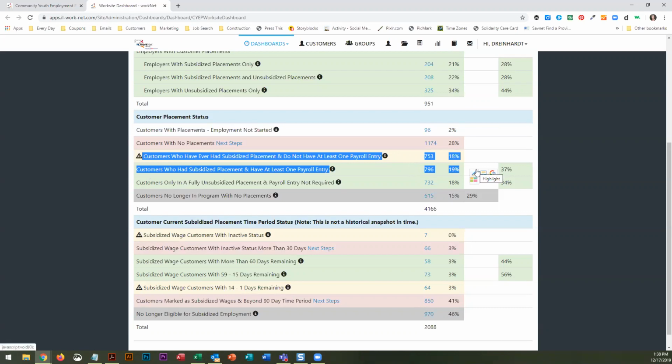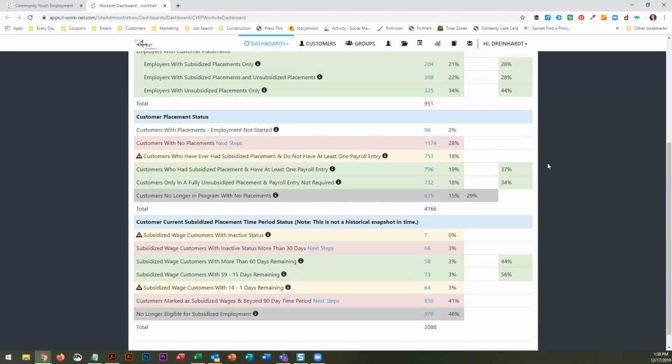For example, do you have people that have payroll that are showing in the row for those who do not have at least one payroll? And do you have people that don't have payroll that are showing up as having at least one payroll entry? I need that in an email to me, copy Nicole, copy Brandon, and we're going to look at whether it's pervasive across all of the agencies or just a select few.